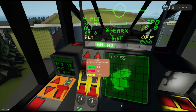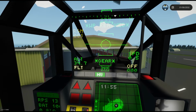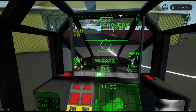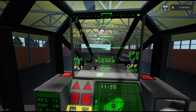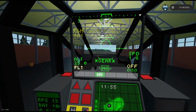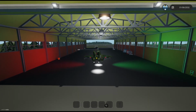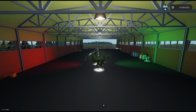I can leave altitude hold on, but I'm going to do this freeform. I'm going to turn off altitude hold. And we're going to bring it in to the hangar. I can use a bit of the pusher motor, but sometimes it's a little bit better control when it's off, when you're doing precision. But you can use it for some small stuff. Raptor has pretty good control.